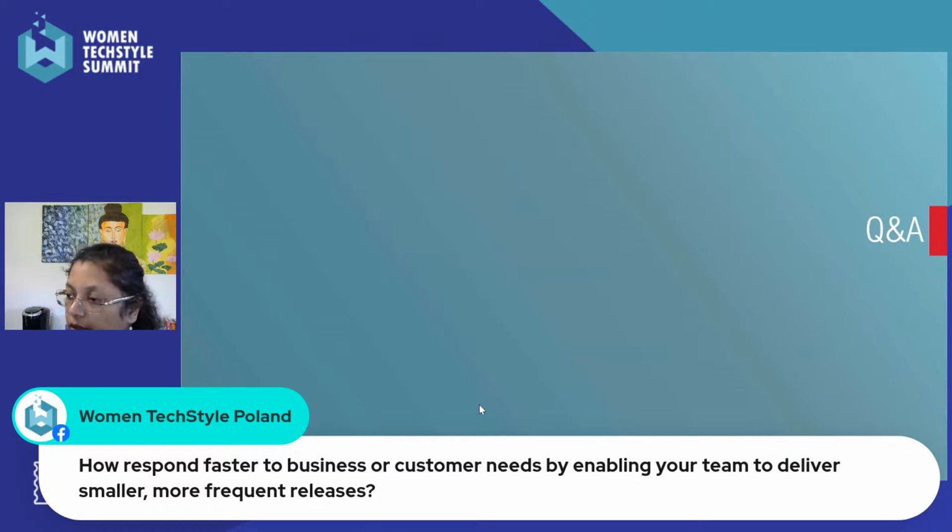So I see a question: how do you respond faster to business or customer needs by enabling your team to deliver smaller, more frequent releases? I would say by bringing DevOps to the extent that you include database changes as well. If you have more automation in place, you can spend more time developing and doing things faster, and then a release will happen.